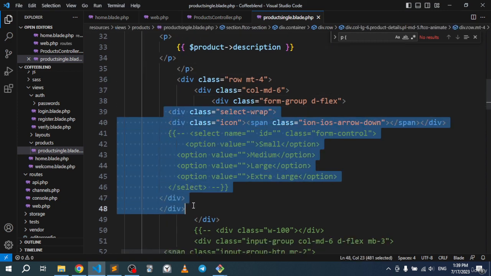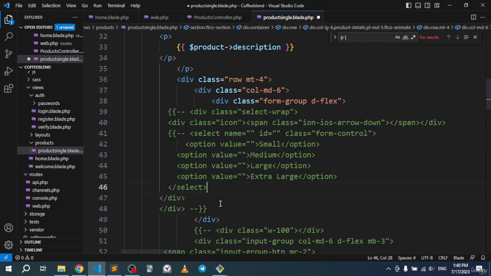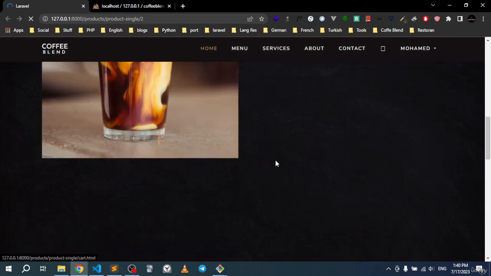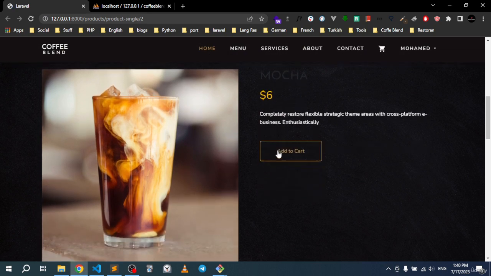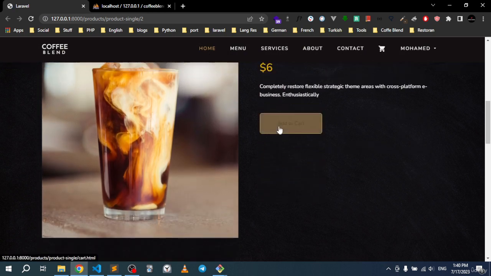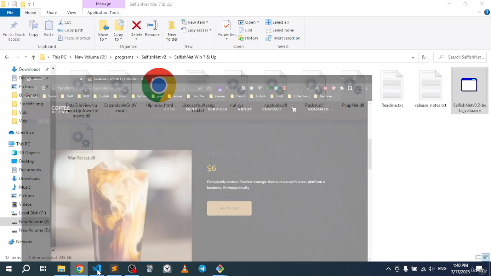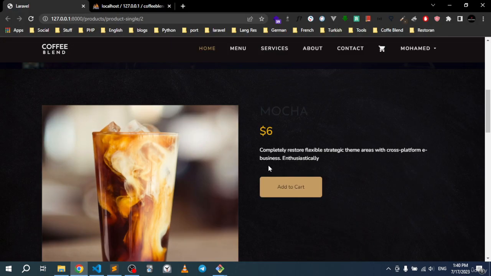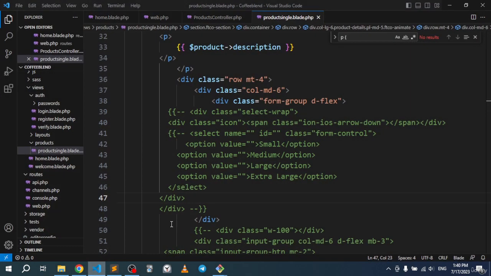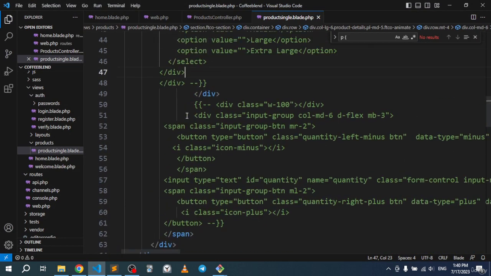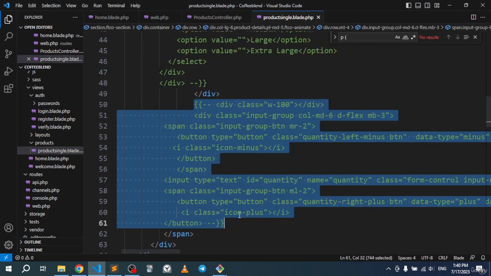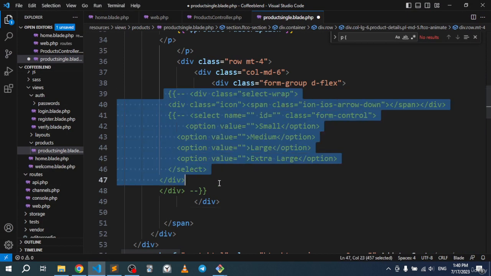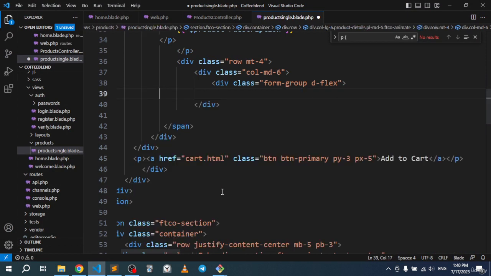Let's comment this whole div. Save. All right, so as you can see right there, now it's at the cart right here. All right, so I guess we can now delete these parts, and we can also delete this part right here.